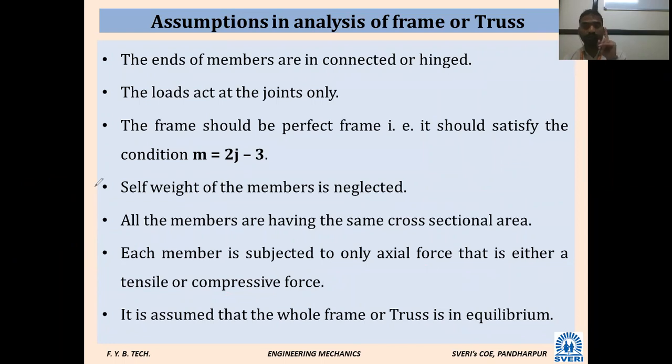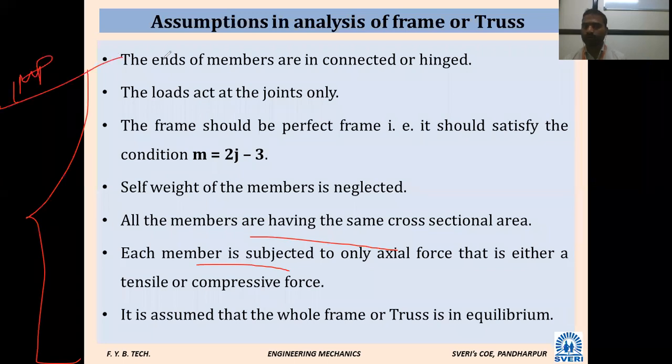In most of the MCQ questions it is asked directly: in the analysis of pin-jointed structures, self weight is option A considered, option B not considered, option C both, option D none. The answer is that it should not be considered. They can also ask whether each member's cross section is the same, not the same, or varying. All these points are very important from the examination point of view, so you have to remember this.